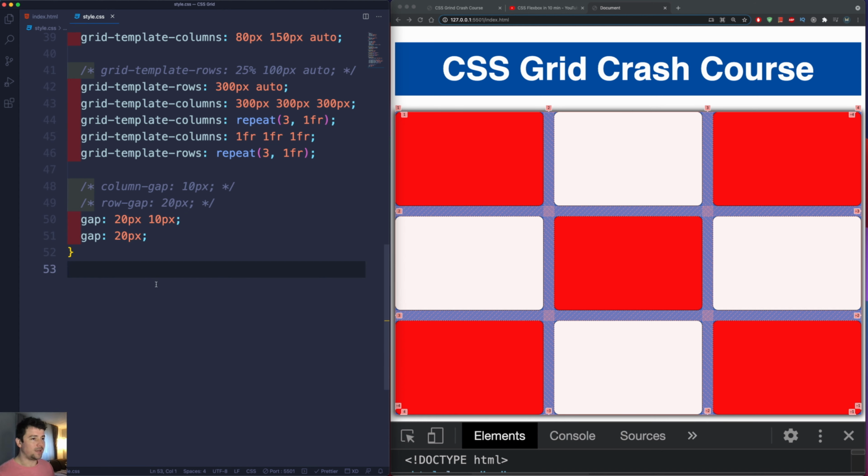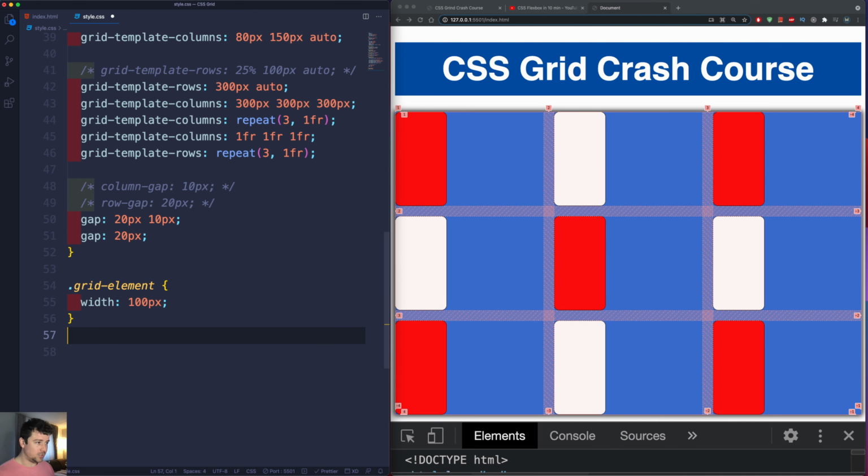Now let's talk about justify items. Exactly as in Flex, CSS Grid also has justify content and justify items. Justify items is going to align the grid items along the main axis, which is the row axis. So in order to do this, we need to target first of all our elements and give them a width. So let's say the grid elements class is going to target all of our elements. I'm going to give them a width of 100 pixels.